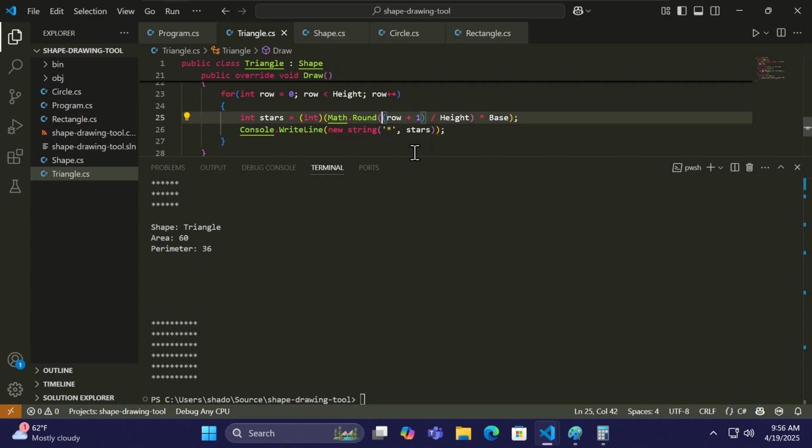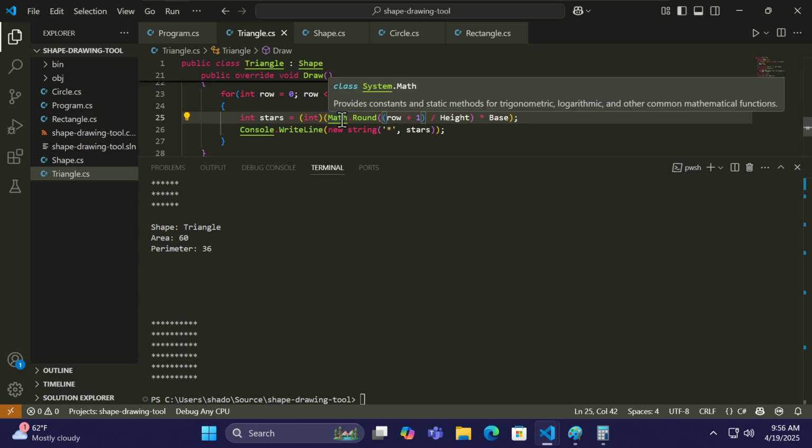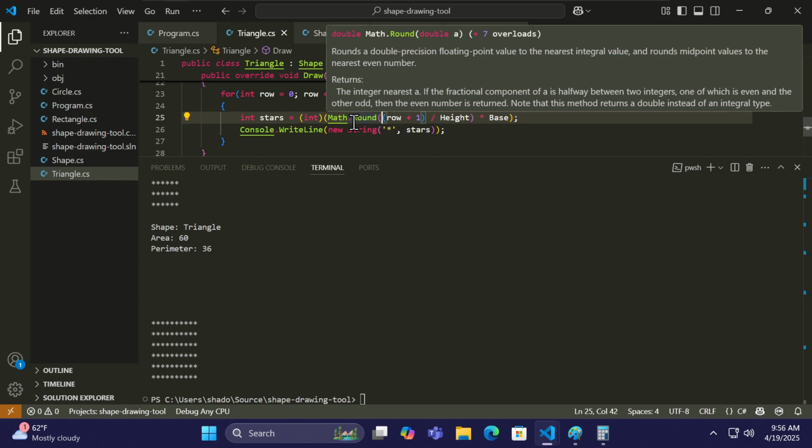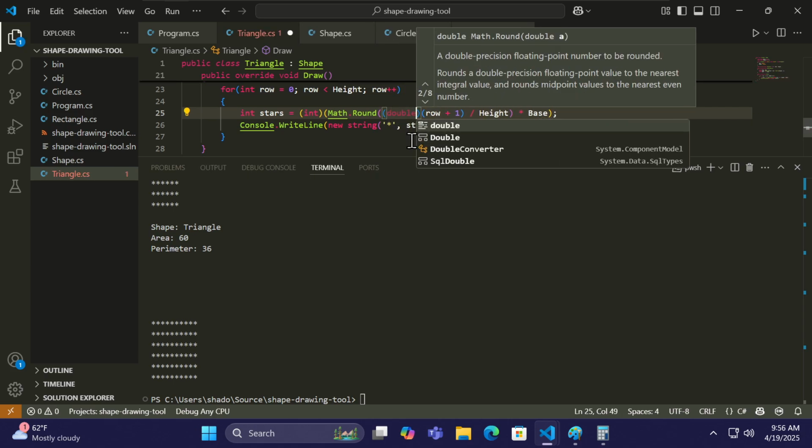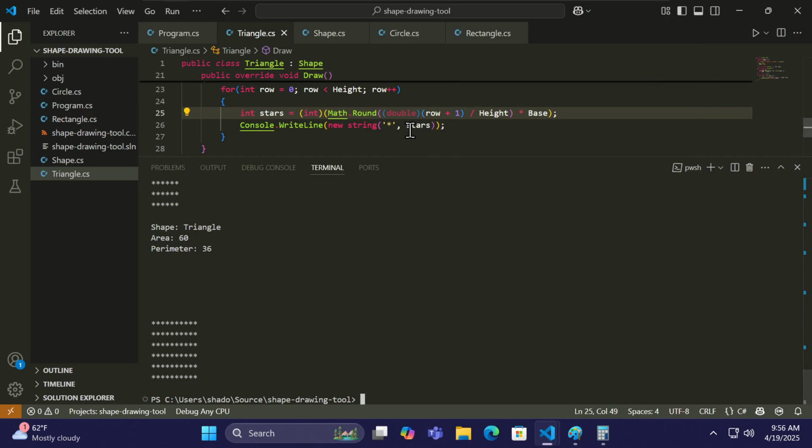Did I do my thinking wrong? Wait a minute. It should just be a double. Should be a double already, though. Yeah, the cast is redundant. Yeah, that's it.